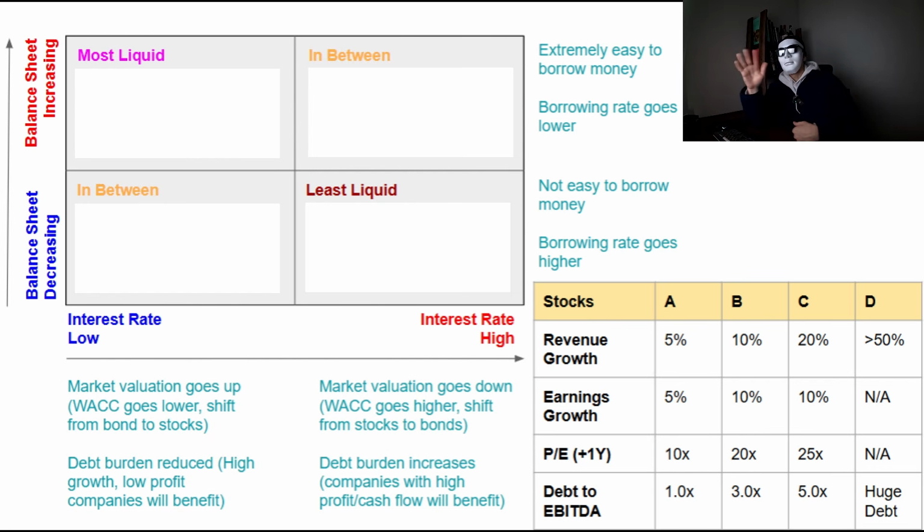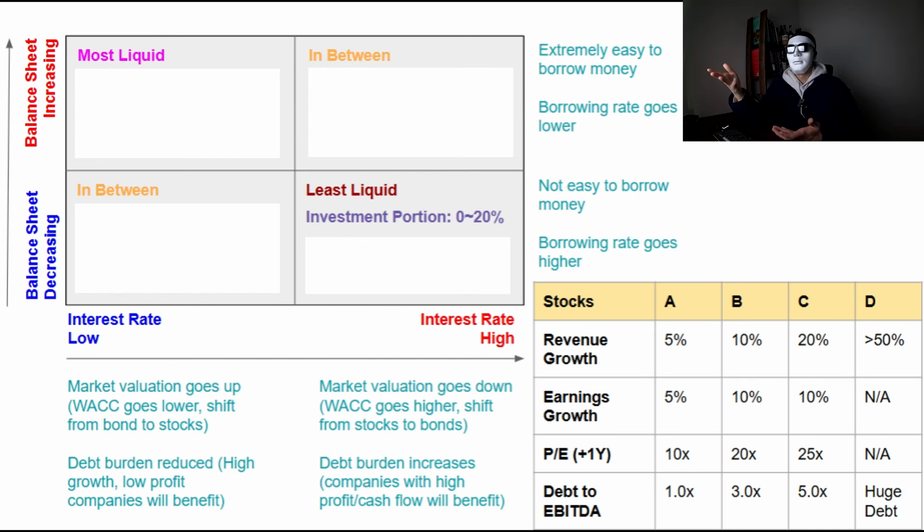Okay, so let's go back to the Federal Reserve chessboard to see which stock we should buy in each of the periods. So let's start with the fourth quadrant, which is the least liquid period. Basically, the interest rate is high or getting higher, and the Federal Reserve balance sheet is decreasing. Basically, very little liquidity is in the market. Okay, during times like this, in terms of making the investment, I would personally not invest over 20% of my cash or even just sit on the sideline to observe the market.